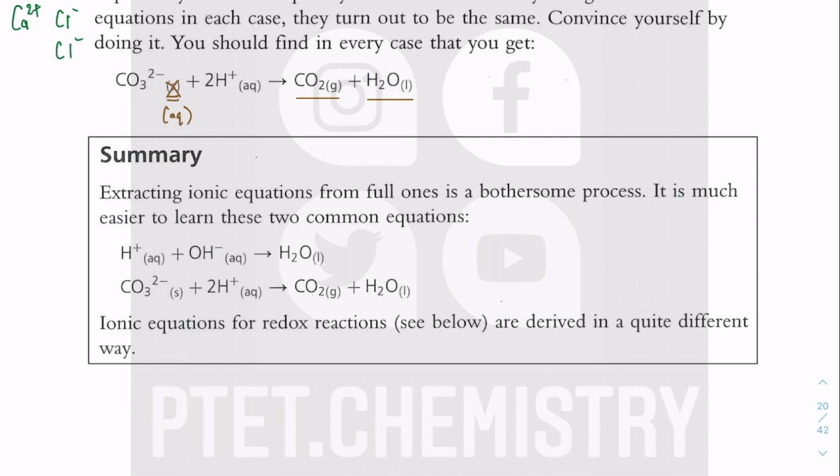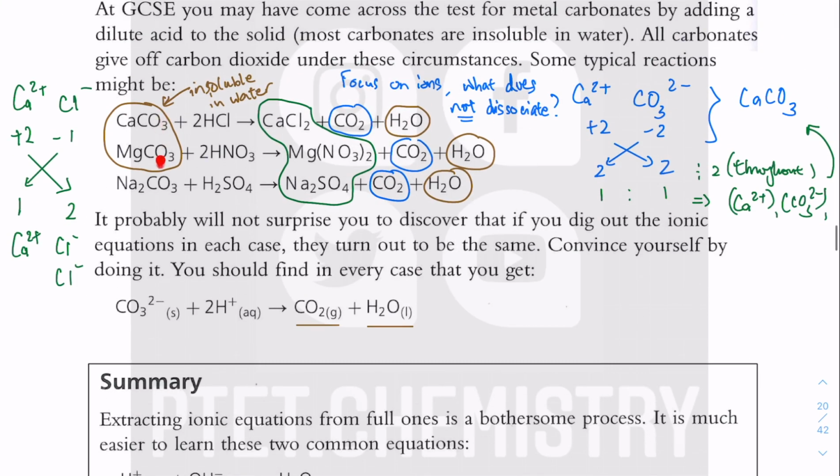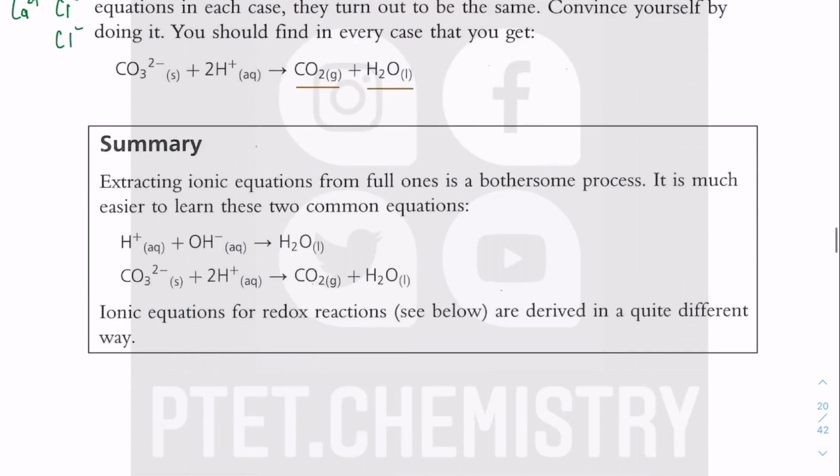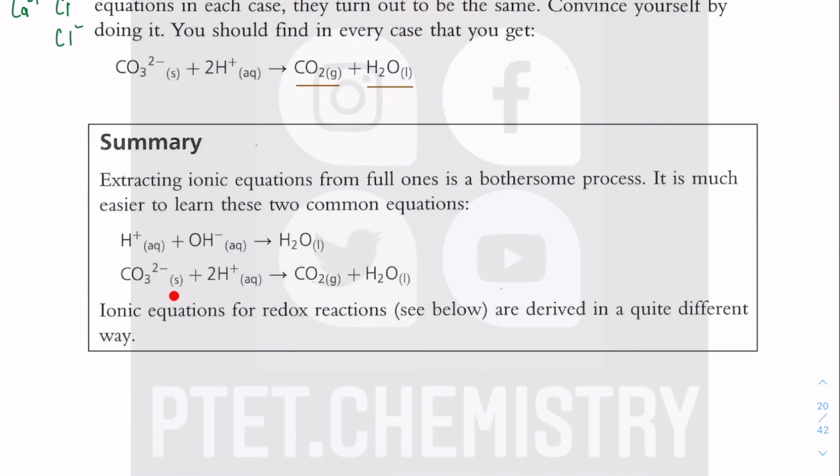Let me think back. This is a tricky one because this is a solid, and that's partly because a lot of carbonates are actually insoluble in water. This is part of your group 2 metal carbonate chemistry. They are insoluble in water. That's probably why this particular book actually specified that it's a solid, and I guess it depends on your questions, and you probably get away with it because this is a well-known book by a renowned chemistry teacher. I'm pretty sure this book is used by a lot of examiners in the UK as well, so this will have been accepted by any examiners after all.